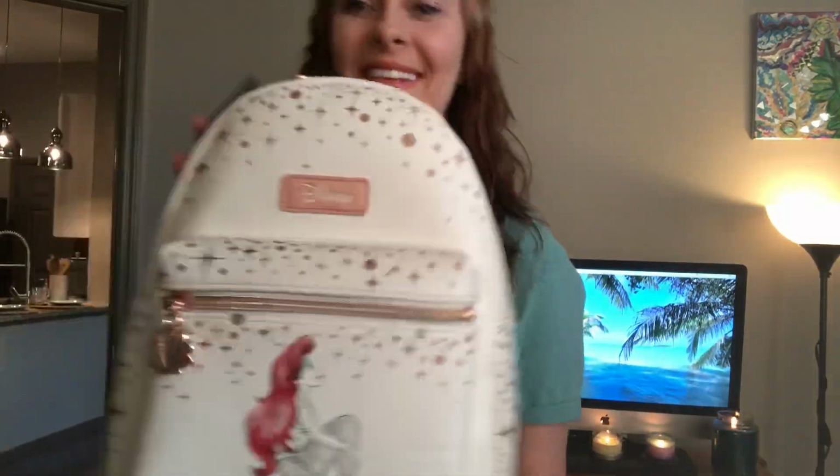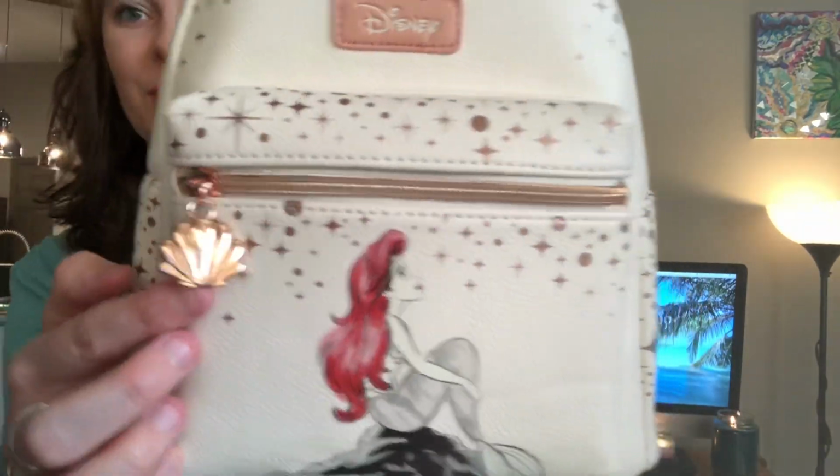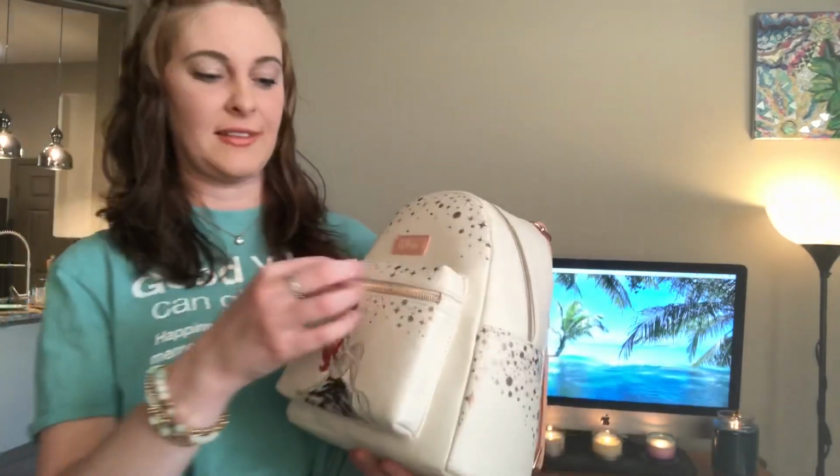As you can see, there's this adorable little rose gold shell zipper thing, which is so cute because you don't have to put any keychain there. Let's see the interior. All of the hardware, all the zippers and everything, is that rose gold color. So beautiful. It's kind of like a pinky gold. Let me take out all the paper. Wow, that's a lot of paper.